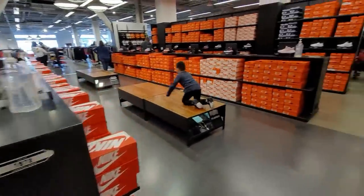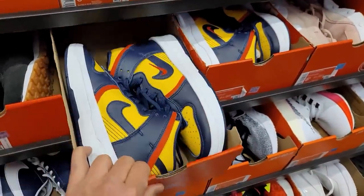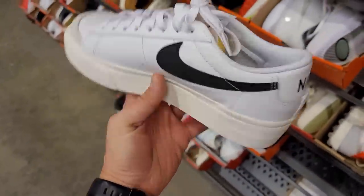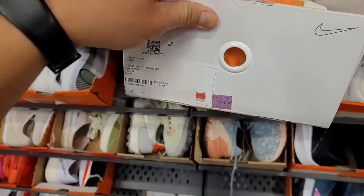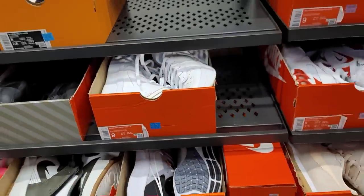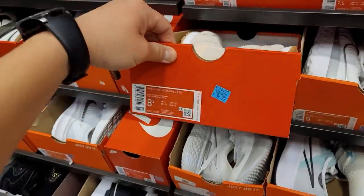They got women's shoes here - never seen that. Checking out the women's section - got some Dunk Highs, $120 for those, size 7. Also got them in size 6 and 6.5. People probably returned these thinking they'd resell them - nope. Got Blazer platforms - these seem high. More Blazers - apparently it's Blazers and Dunks. These are Nike ID made by Ashley, size 8, going for $105. More of these Dunks - the weird ones with the double everything.